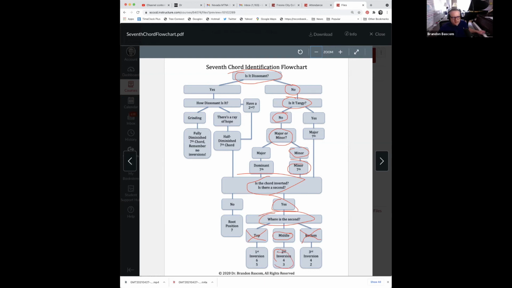Second inversion, the second in the middle. Good, Skylar.